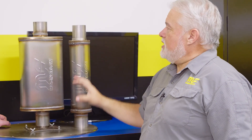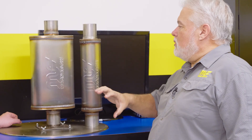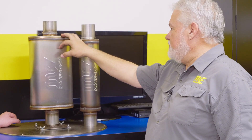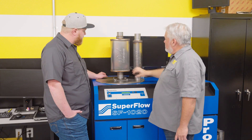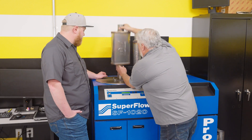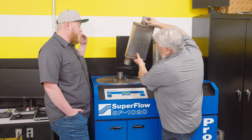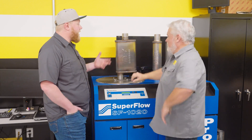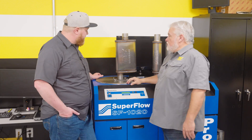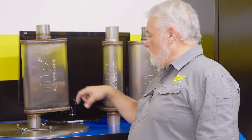The other factor in race cars is packaging — the physical shape may not fit well, so they go to the smaller muffler, sacrificing a few things but not necessarily performance. Now, one more step to look at: how does internal design affect airflow? It's not always a center-center configuration. Sometimes we have offsets that actually change the airflow, and we're going to measure exactly how much that effect is.